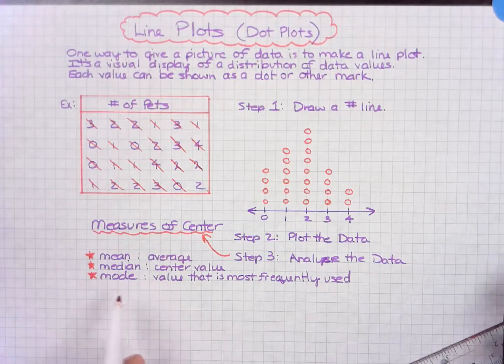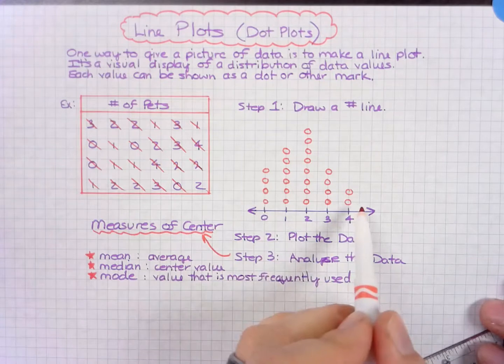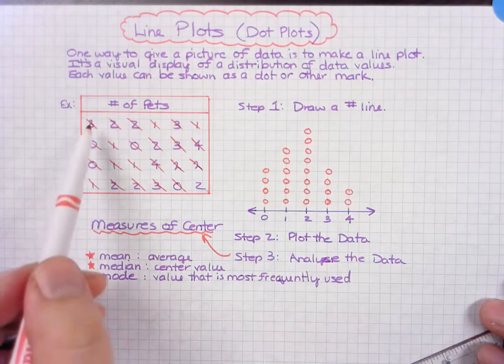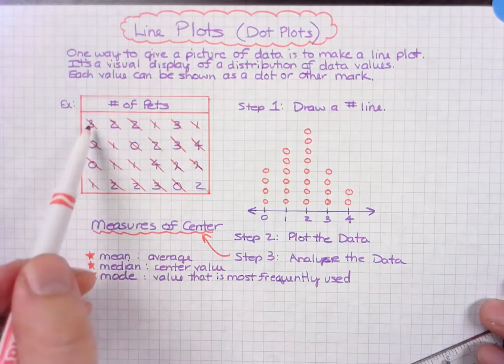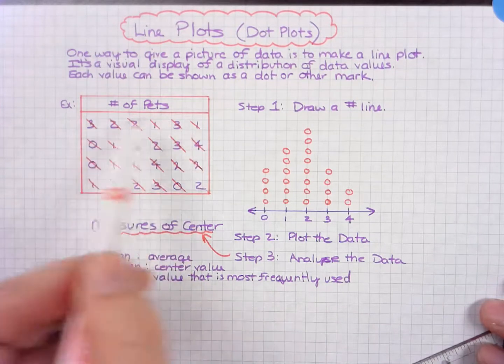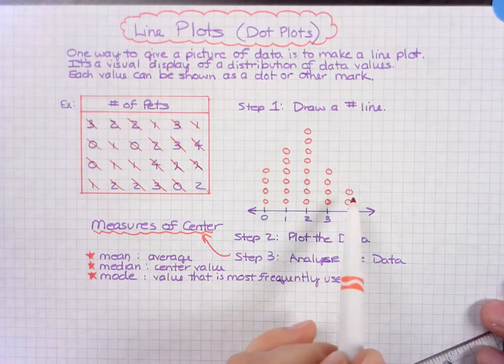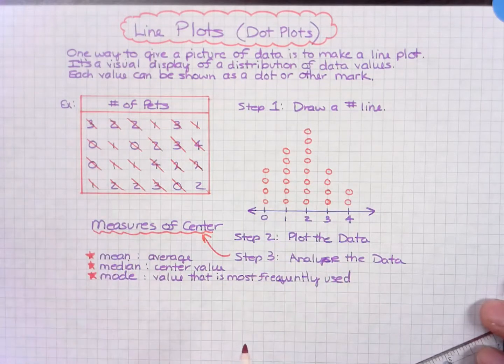So let's review how to do some of this. The mean, or the average, is when we add up all the values and then divide by the total number of values. So in this case, if I have 1, 2, 3, 4, 5, 6, and 1, 2, 3, 4, that's 24 values here. And I can add all these specific data values up and divide by 24.